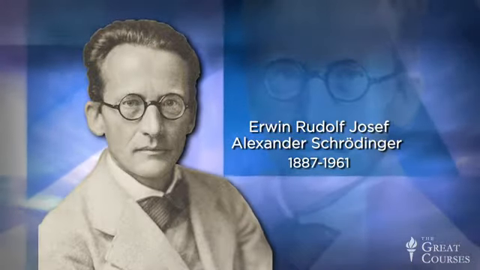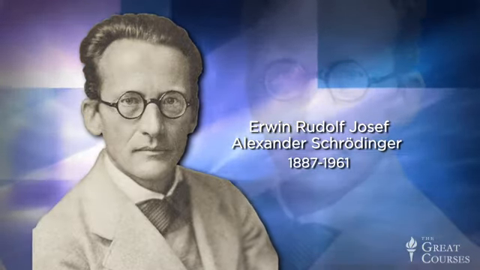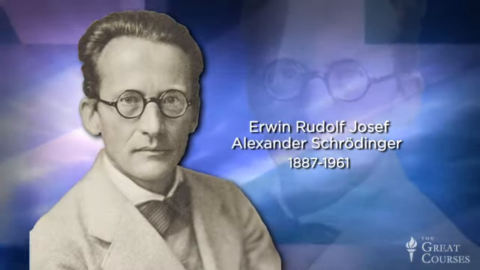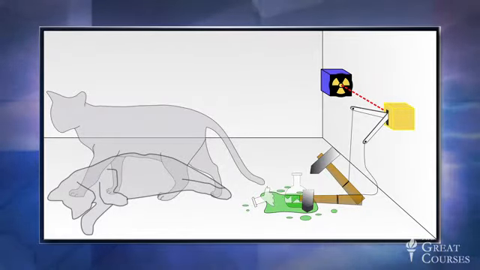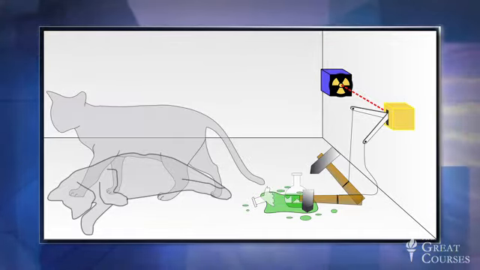Electrons are particles, as we know from the last lecture, but they also behave like waves. So how can we tell where they are in space? The answer to this question lies in the ideas of Austrian physicist Erwin Rudolf Joseph Alexander Schrödinger. It was Schrödinger who first proposed a famous thought experiment to illustrate one of the tenets of quantum mechanics, that if you put a cat into a box along with some radioactive substance, the cat is both alive and dead at the same time. We'll get to that conundrum when we cover quantum physics next.